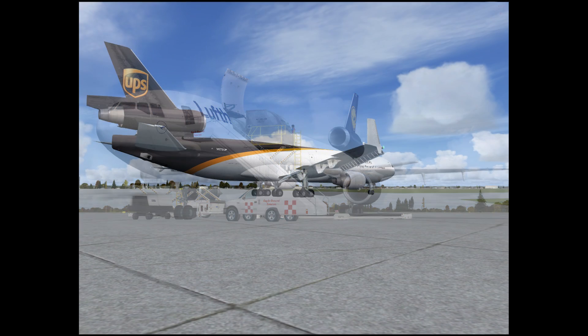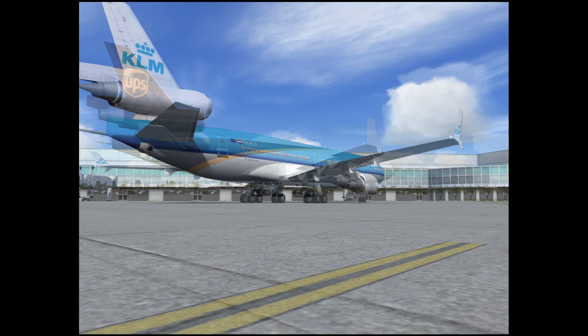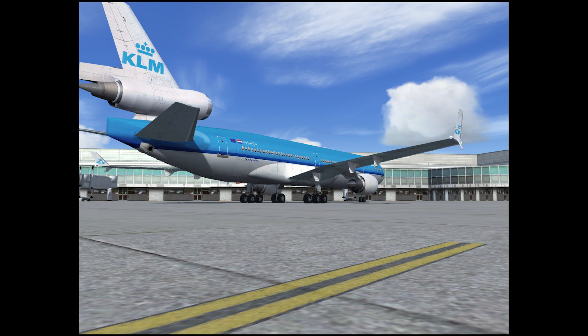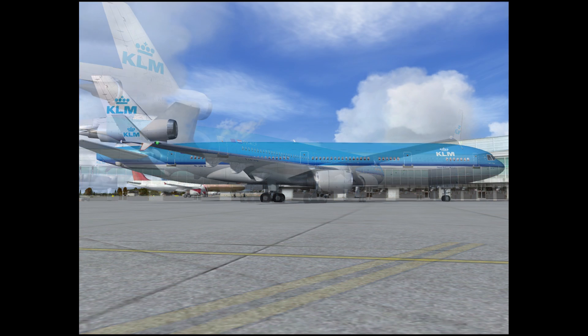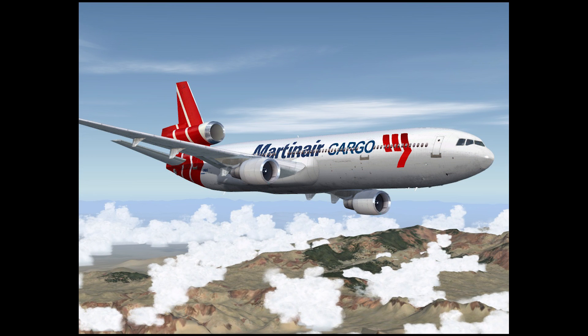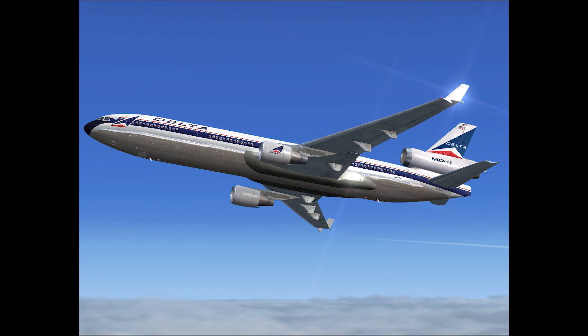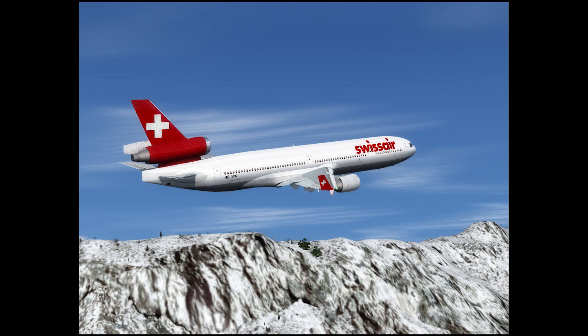New features include dynamic wing flex, high-resolution textures throughout, dynamic shine effects, a new fuselage model, animated ground personnel, a massive and accurate sound set, and a flight model that's been validated by airline pilots and performs by the published numbers. In the cockpit you'll find a full set of simulated systems including air conditioning and pressurization, as well as fuel, electrical, and hydraulic systems simulations. I don't think this is an entirely study-level simulation, as they mention using Eric Masciano's Easy FMC as the basis for the aircraft's own FMC.